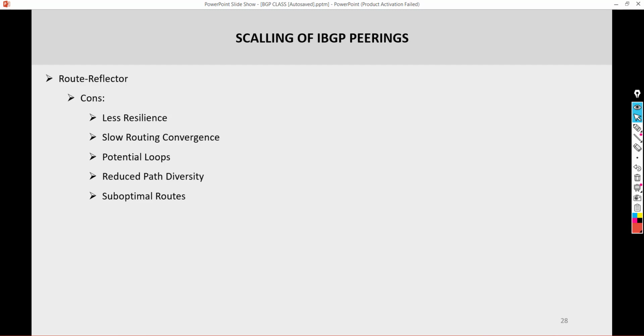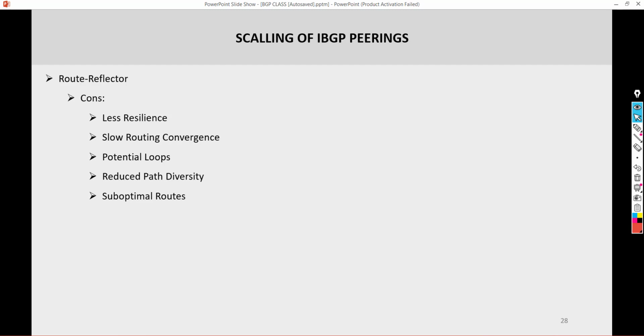Of course, what most providers do today is that they will have multiple route reflectors. So you can have one or two or three route reflectors, and these route reflectors in turn pair with each other, and so they're able to advertise prefixes. So every node pairs with all the route reflectors. So even if one of the route reflectors fails, you still have other route reflectors within your ecosystem to pair with.